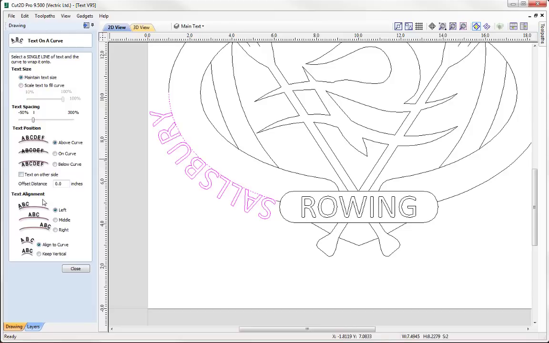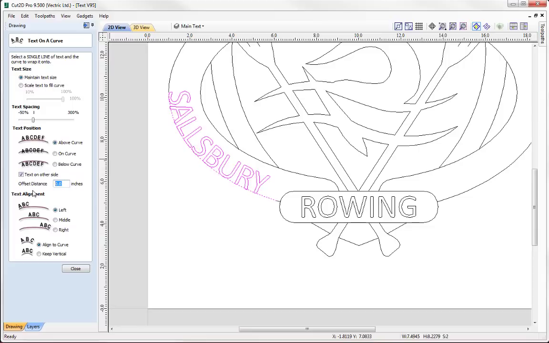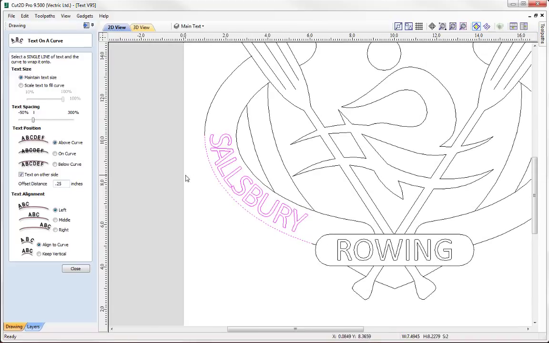We're going to be on the other side, and we need to apply an offset of 0.25. Okay, and we can now see that letters, but the spacing's not quite right, so I'm going to need to increase that up until that is right. Okay, I'm happy with that.